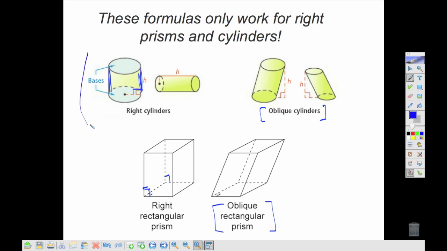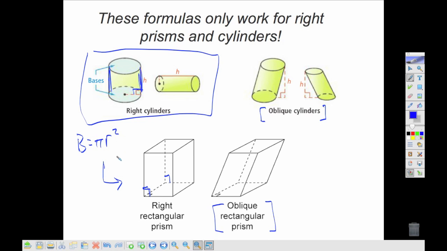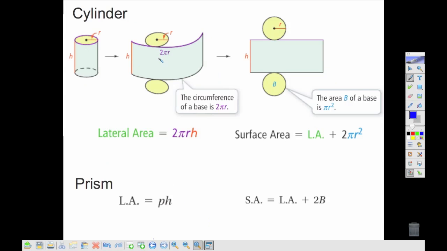Now next we're going to look at a right cylinder. And I want you to notice that the formula for the right cylinder is pretty much the same as the formula for the rectangular prism, except that our base here, our curve, it's a circle, so the area of the base would be pi r squared, because we're looking at the area of a circle. So notice how the lateral area wraps around here. We still would unroll this to be a rectangle. Think about unrolling a tissue tube or something like that, and we're going to end up with a rectangle if we cut that straight down the side like that.